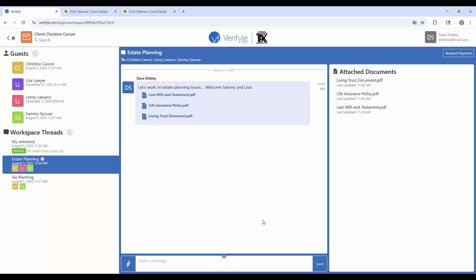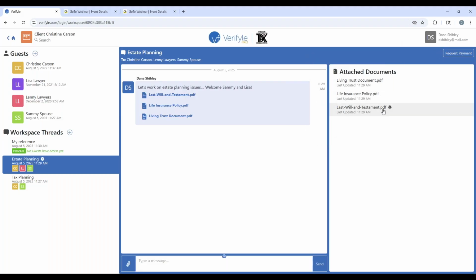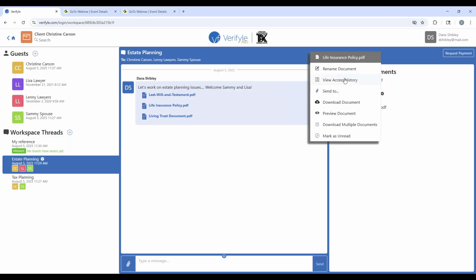Okay, the other thing I want to point out here is I want to know who's looked at the life insurance policy. Because it's a non-standard life insurance policy, it has some pretty complex tax ramifications. I want to know who's looked at it. So all I need to do is click on the gear symbol here. Remember, gear symbols are everywhere, right? All I need to do is click on the gear symbol next to the life insurance policy, and then I'm going to click on View Access History.